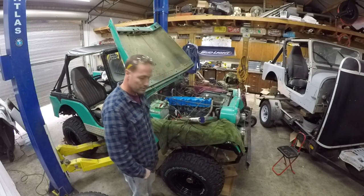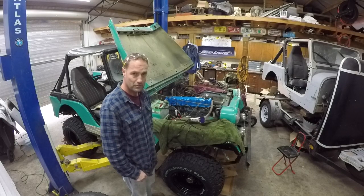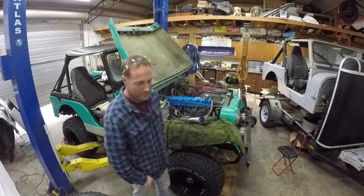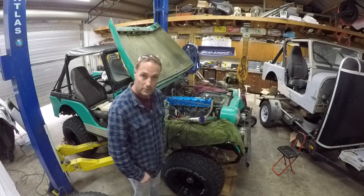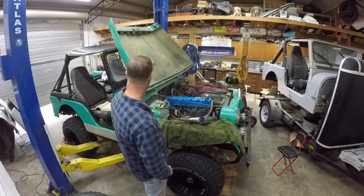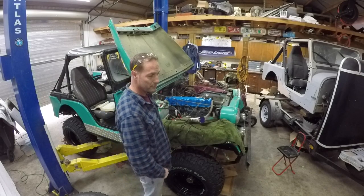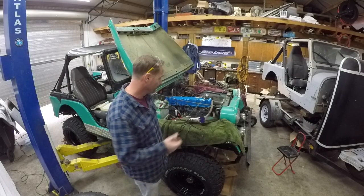We'll eventually put some coolant in it and see if we can get it to run for a little while. Make sure the brand new thermostat that I put in it and the gasket and all that good stuff doesn't pour out everywhere, and see if this upper radiator hose that's pretty scary still holds, and see what other kind of leaks we can find. Now theoretically, it was pouring out white smoke everywhere, and that's why we took the head off in the first place. So fingers crossed, maybe we've eliminated that problem.